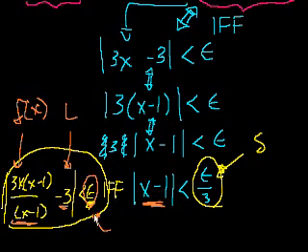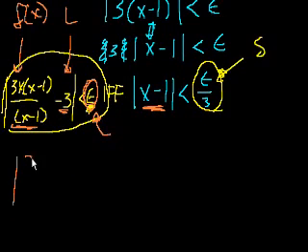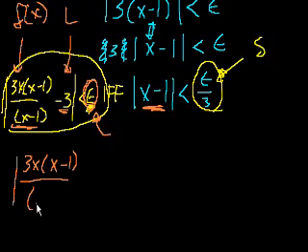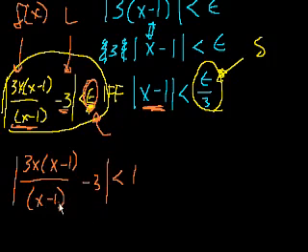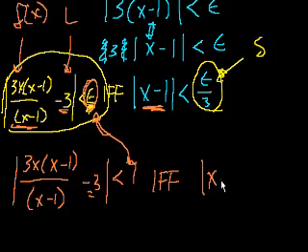So whatever number you give me, if you say, Sal, I want to be within 1 of the limit point. I want f of x to be no further than 1 from the limit point. Then I'll say, okay, then I'll give you 1/3, right? Let me write that out. So let's say you pick 1 as an epsilon. So you say, hey, you need to prove to me that there's some value of delta, so that as long as we're no more than delta away from 1, then the function itself will be no more than 1 away from the limit value, right? And so I say, well, you gave me an epsilon equal to 1, so we just proved that this is true if and only if the absolute value of x minus 1 is less than whatever number you gave me divided by 3.